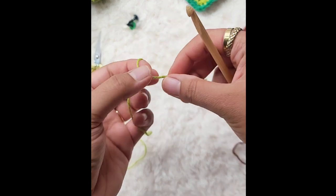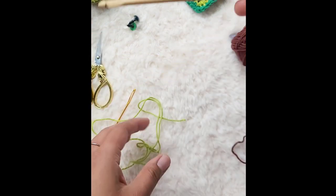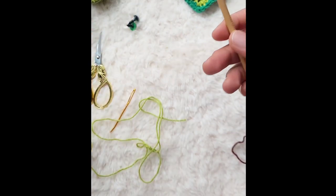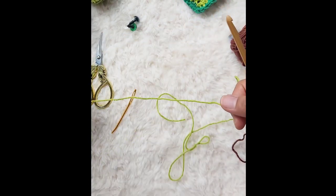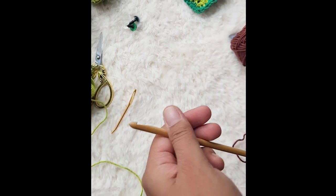We're gonna chain 7. Oh, and I'm using my Clover Takumi J6mm Tunisian crochet hook. You'll need one that's at least like 6 to 8 inches long so that you can fit the entire project on here. So let's get started.